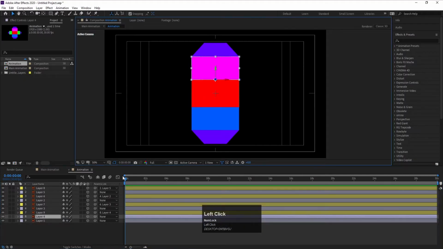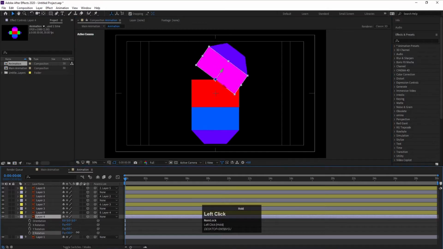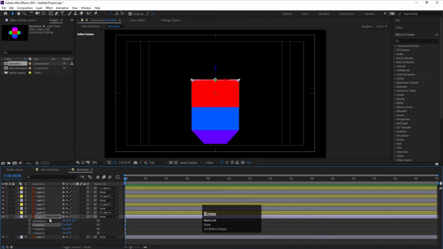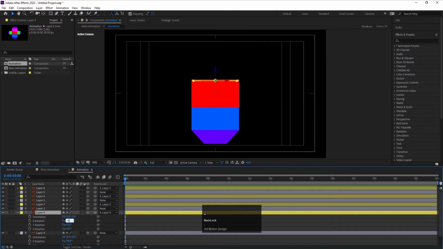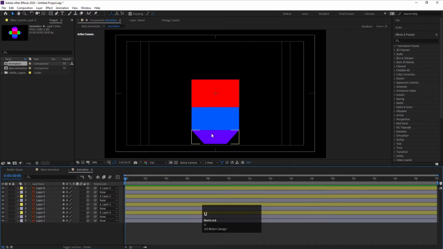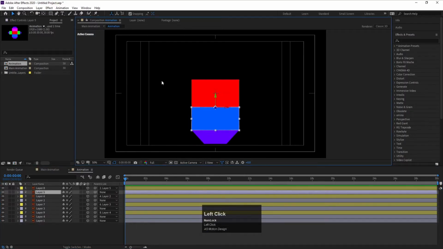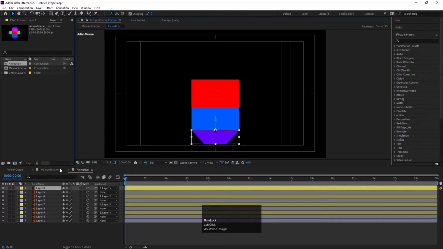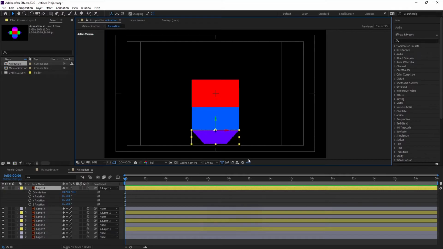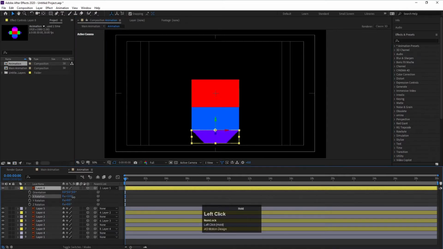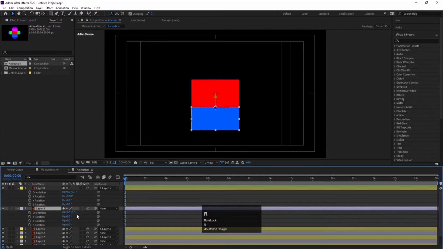Same thing for this one, but on this one we have to change the axis to the X axis. So initially make this -90, and this layer, because it's parented with this one, press R and also make this -90. Okay, and hit U. Now similarly, because this upper one is at -90, obviously these two layers should be at +90. So press R, and initially let's make this +90, so it would be easy for you to understand how they are working, like this. Then this one, press R and let's make this +90. So our box is ready.